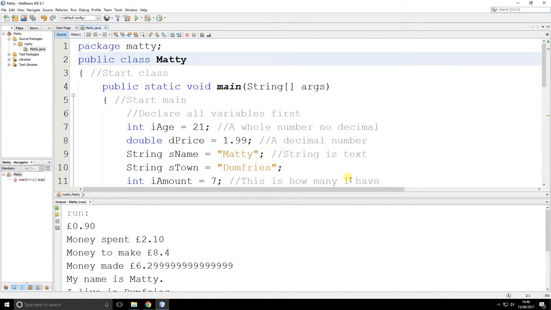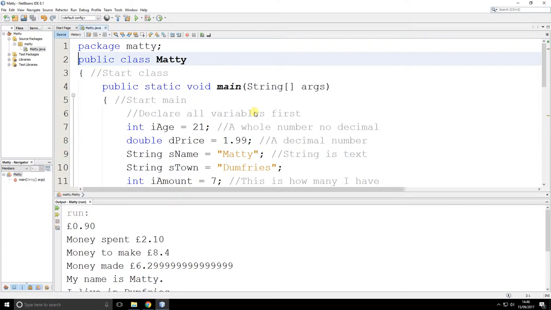Right, so we've spent a bit of time looking at different types of variables. We've dealt with this idea of money, and we've noticed there are lots of things that seem to be wrong with our version of money. So let's try and fix that right now. In order to fix it, we have to use something called a number format, and to use a number format, you have to type in specific things.